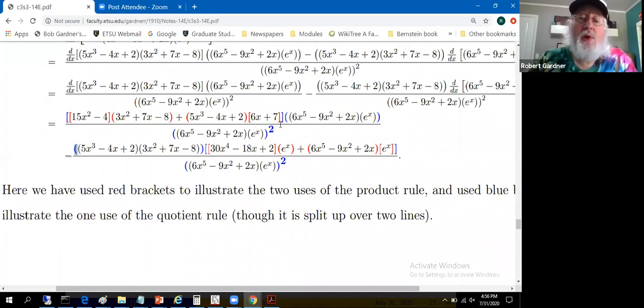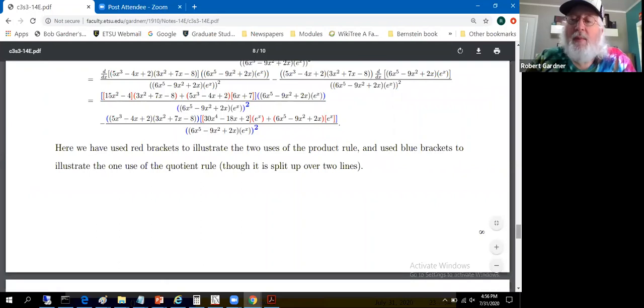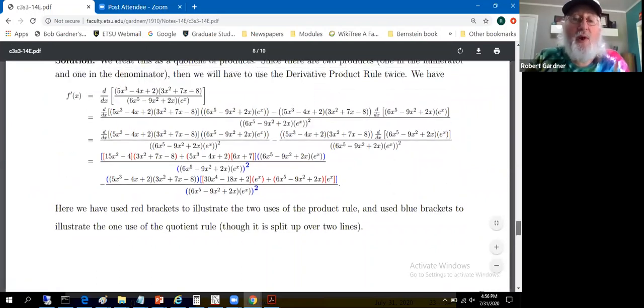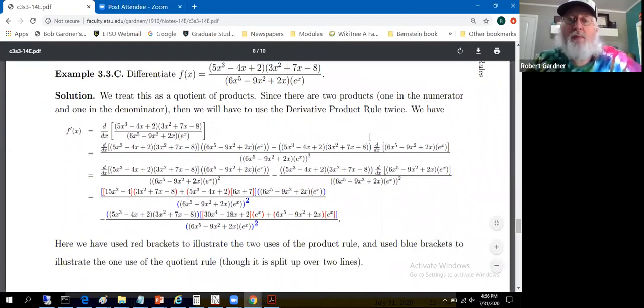Within that quotient rule, I see in red brackets a product rule. When we were differentiating the numerator, we use a product rule. Here we were differentiating the denominator, which is also a product, and we use the product rule there as well. So red brackets, product rule, more red brackets, another product rule, and those are within the blue brackets of a quotient rule. I can't think of any way to streamline that more than with the use of these brackets. You can see where everything came from. It gets pretty cumbersome when I just combine some products and quotients.